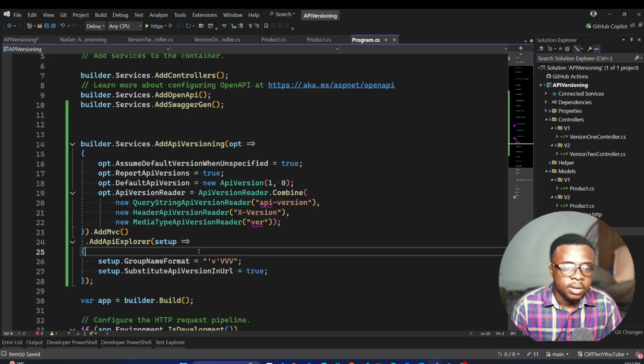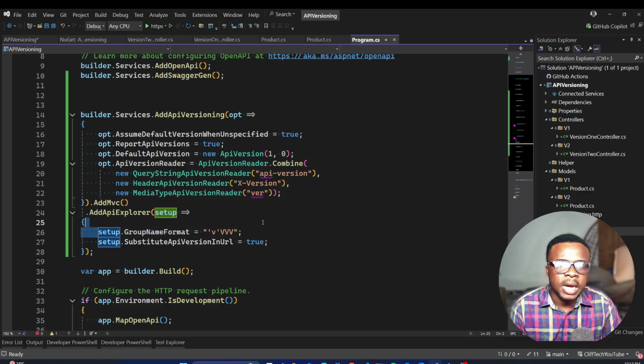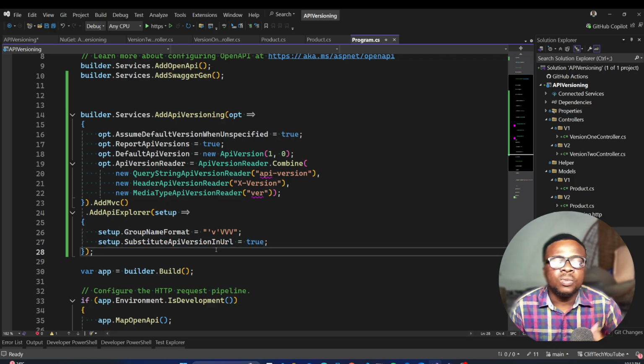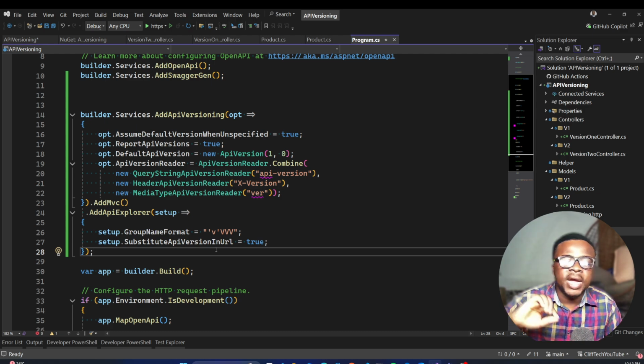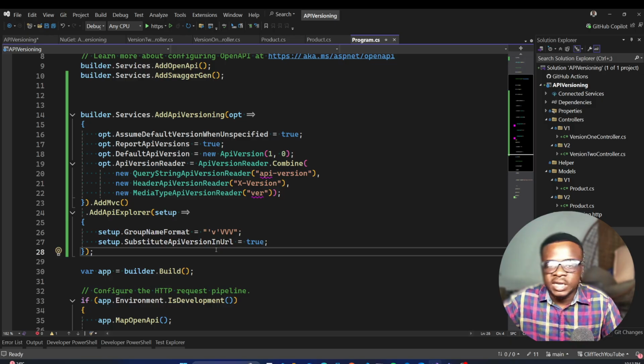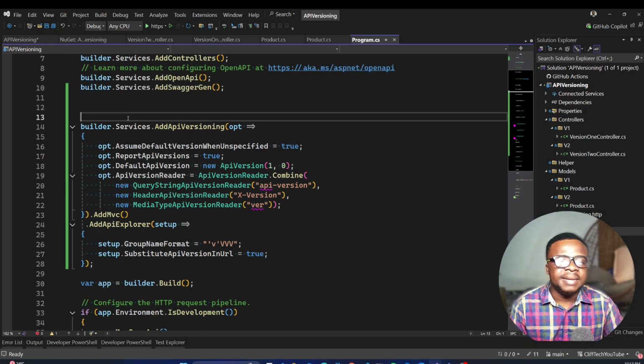Okay, so we want the group name format to be set, and we substitute the version URL. So we are going to learn how we can use the URL to also do versions. Most of the time that is the default, and that is a simple one. We use a slash version 2, version 3 slash give me this. So this is basically the minimum setup.